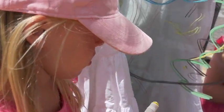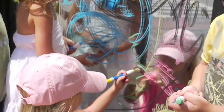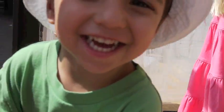Oh, I didn't know you could do this. You can move them in and out like that. That's cool. I just bought them yesterday. Do you like it? Yeah.